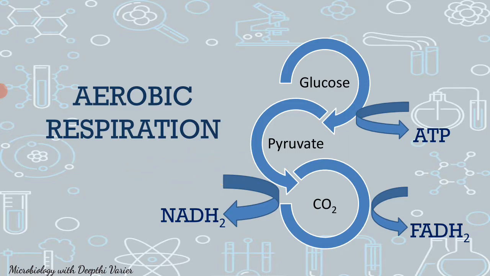When I say respiration, it is an energy yielding process. The cell is looking for the maximum amount of energy by breakdown of glucose. But the ATP obtained by substrate level phosphorylation from glucose to carbon dioxide is very less. So the cell needs to produce more ATP, and it does that by converting the reducing equivalents, that is the NADH2 and FADH2, into ATP by the process of electron transport chain and oxidative phosphorylation. How the cell uses the reducing equivalents to produce more ATP is what we are going to look at.